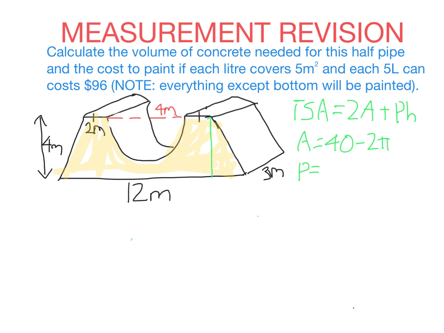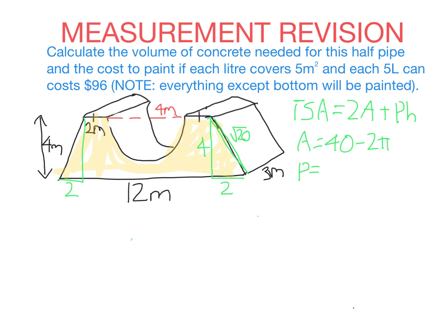Sometimes you need that. So here and here, we will have 2, and we know the perpendicular height is 4. So using Pythagoras, this slant height here will be the square root of 4 squared plus 2 squared. It will be the square root of 20. So the square root of 20 is about 4.47, but I'm going to leave it in exact form because I'm going to use it in the next step.